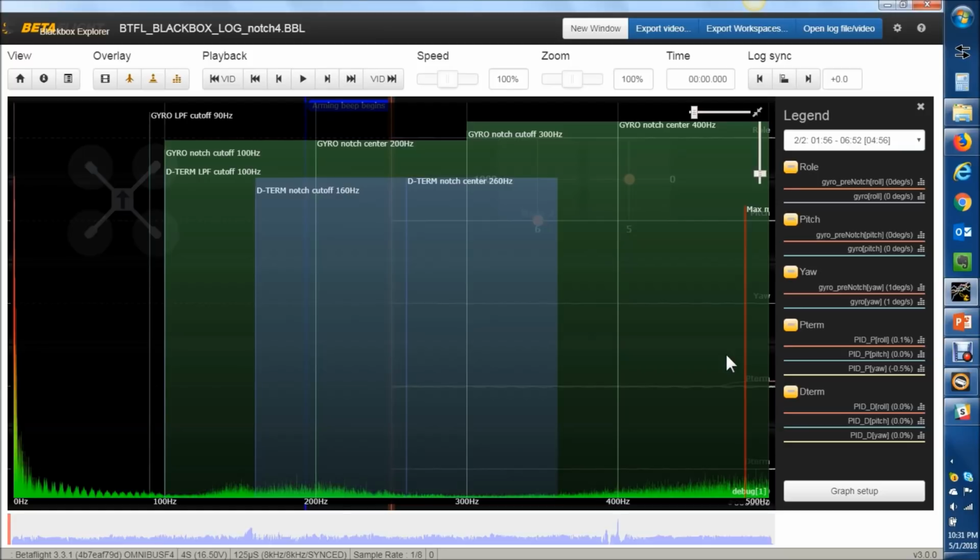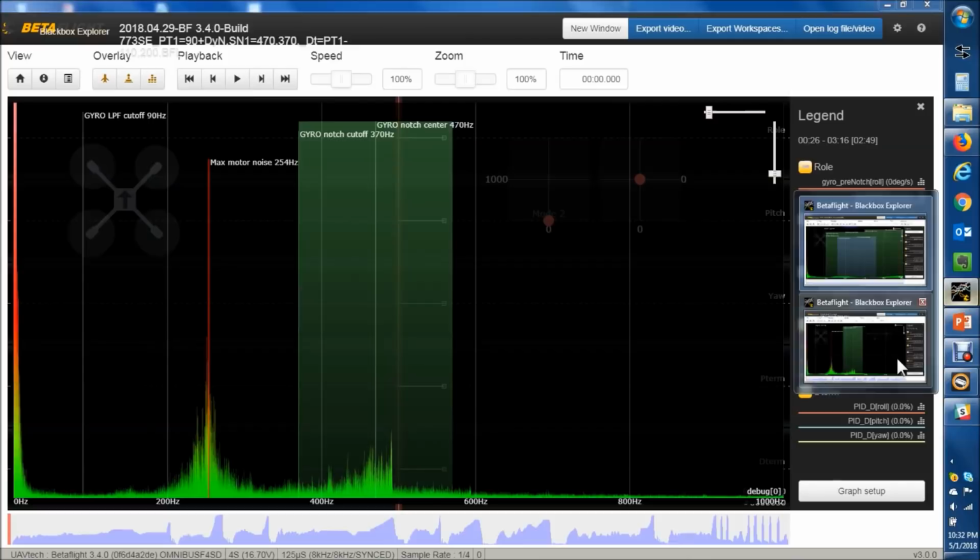There was, interestingly enough, some conversation on the Slack about could we make the on-off option of the dynamic notch variable, so that if noise would be over a certain threshold, the dynamic notch would enable itself and then start attacking the noise. I thought that was very interesting and would be a good pull request. So if you're a developer, get on that. So this was a good candidate for approach one.